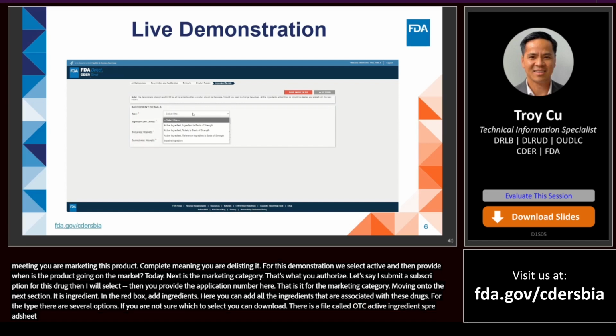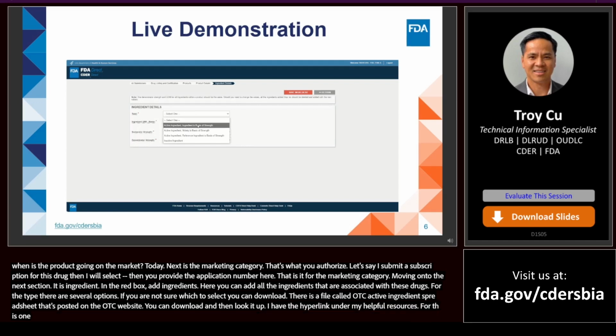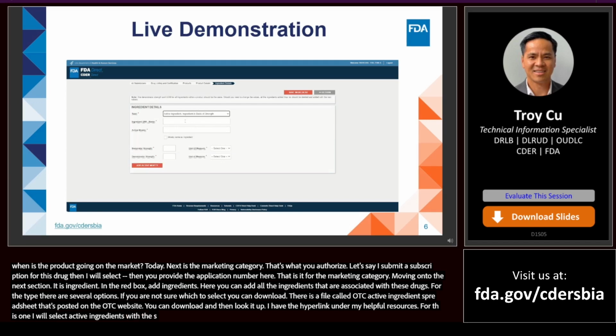You can download it and then you can look it up. I have the hyperlink under my helpful resources after this. So for this one, I will select active ingredient. Active is basis of strength, and then the ingredient unit name is going to be ibuprofen.